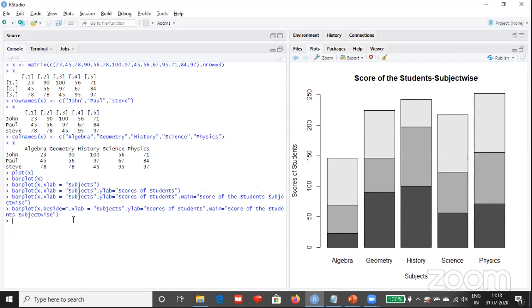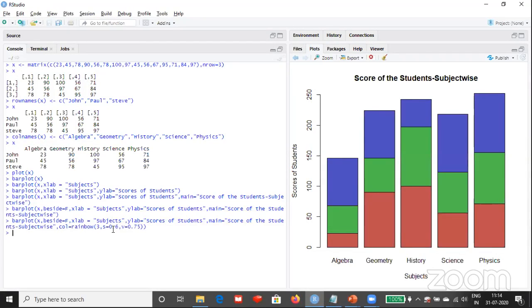Okay, so I can also give a color. Let me see, giving you a color. Okay, rainbow color. How many? It is asking me how many colors do you want? I'm telling it, it is based on 3 layers. So 3 I'm telling it. Can you see? 1, 2, 3. Okay. So now like whose mark is blue, whose mark is green, and whose mark is this I want, right?